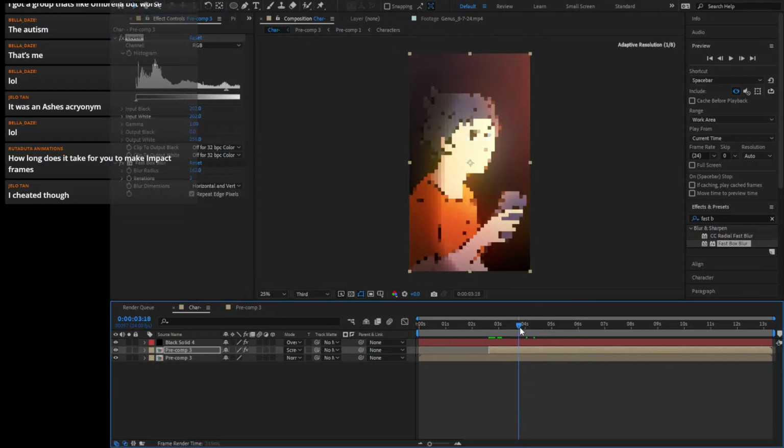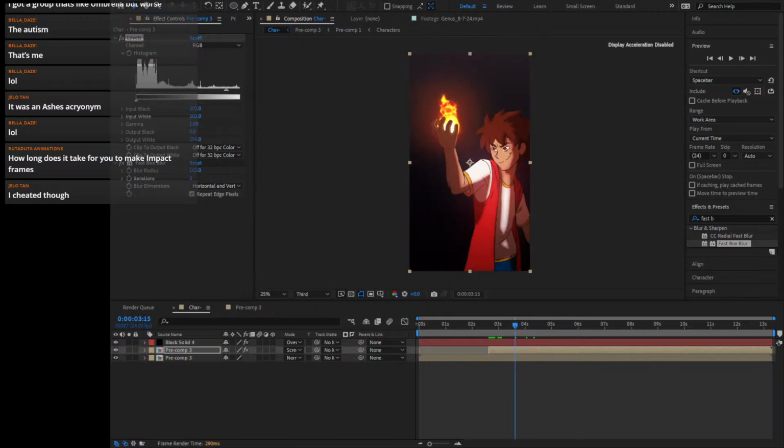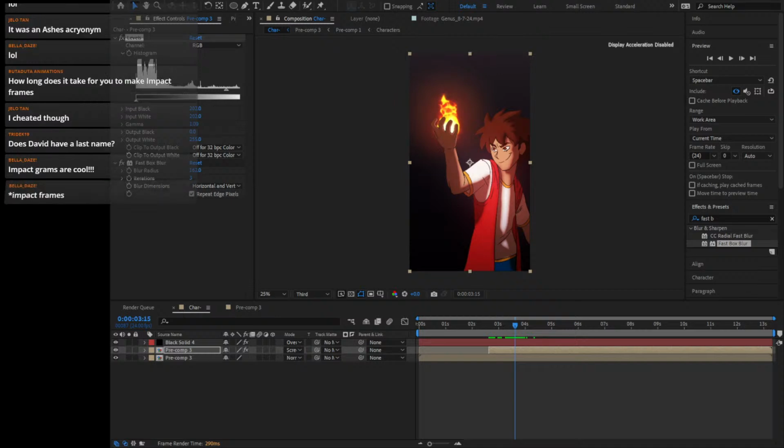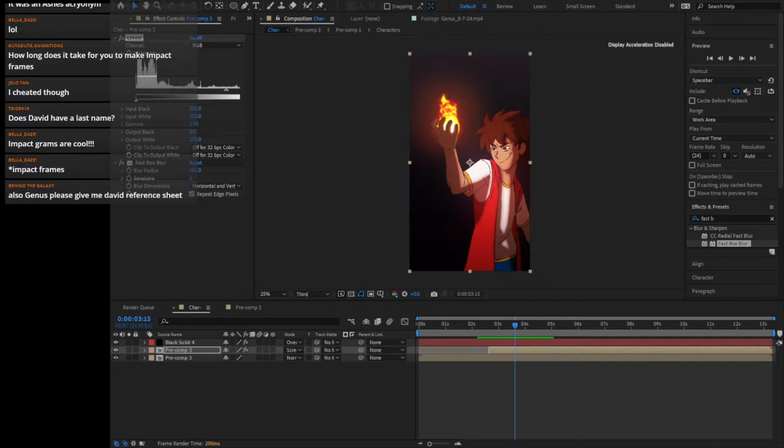How long did it take for me to do the impact frames? No clue. I did it in the stream actually, so I think you should have the ability to rewind. Hold on, I can try and find where I was making it for you, if you want to peek back earlier in the stream. Okay, so I started making them at like, hold on, skip, skip, skip. Currently, I think that number changes as the stream gets longer, but minus 1 hour, 18 minutes.